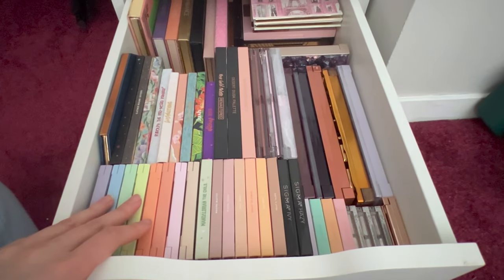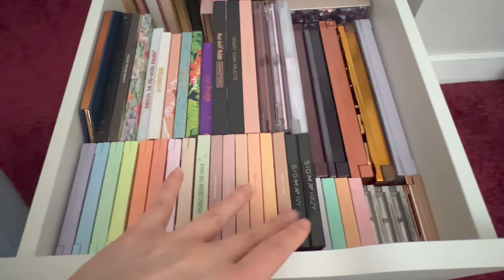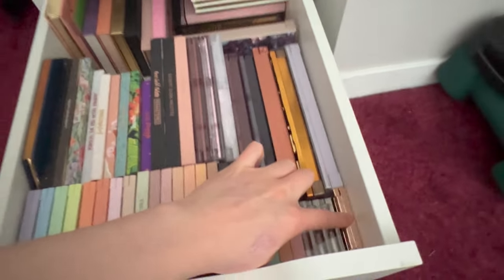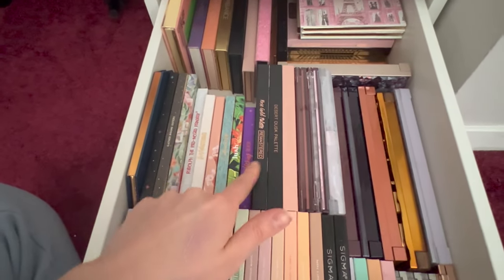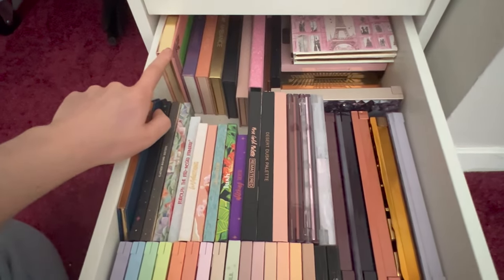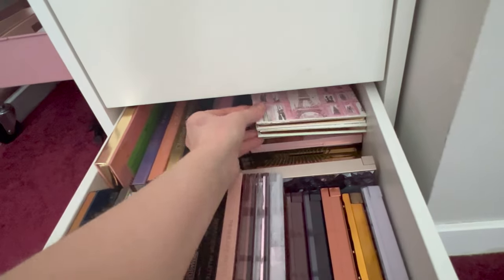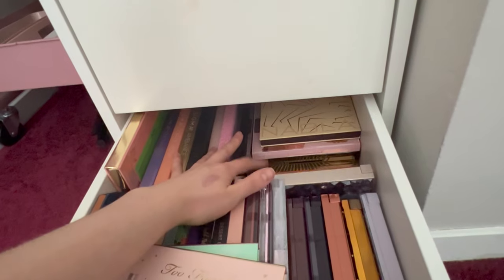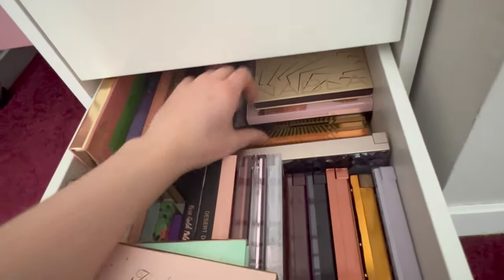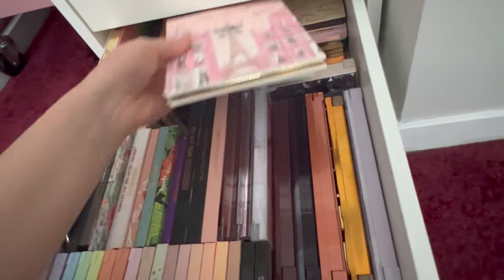And this is the last drawer of my makeup collection. This one is a lot more organized compared to the top row, but we are getting there — and my son's in the background making noise, so please don't mind him. I have all of my 9 Pan ColourPops right here and two Sigma 9 Pans, my Animal Crossing and ColourPop collab, three other little ColourPop quads, a little Charlotte Tilbury quad, more ColourPop, and then my Huda Beauty palettes, my Naked palettes, and the Stone Vibes palette. I have Lime Crime Velvet XL 2, all of my Sigma, my two longer ABH palettes — the Primrose and Amrezy — the Too Faced palettes my husband got me, and my Melt Amore and Mary Poses down here. And then Too Faced Natural Nudes down here as well.